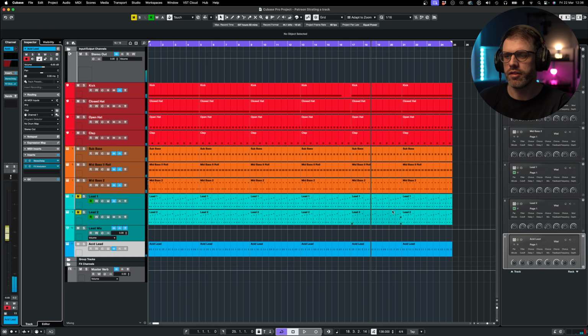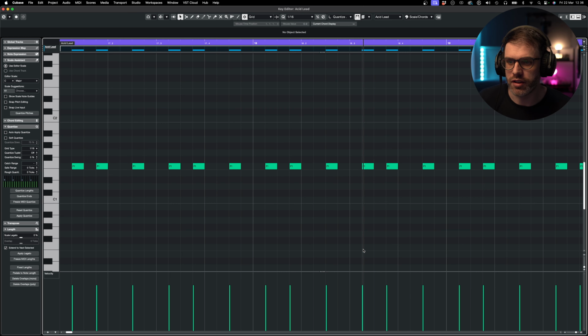And obviously out of context with everything else, like you'd have a lot more stuff going on, this will blend nicely and just create that little bit of movement. Just as a bonus tip, you can use things like flangers and phasers in there and choruses in ways to make things move, as well as using velocities as well.